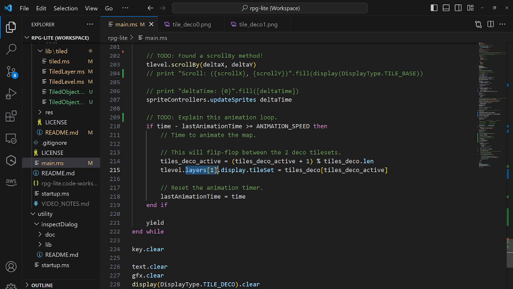Layer 1 is the deco layer. Grab the display, grab the tile set, reassign it. Ta-da, we've animated. I'd like to be able to support the built-in animations with the tiled format, but that will take a lot more work. So, maybe next week.